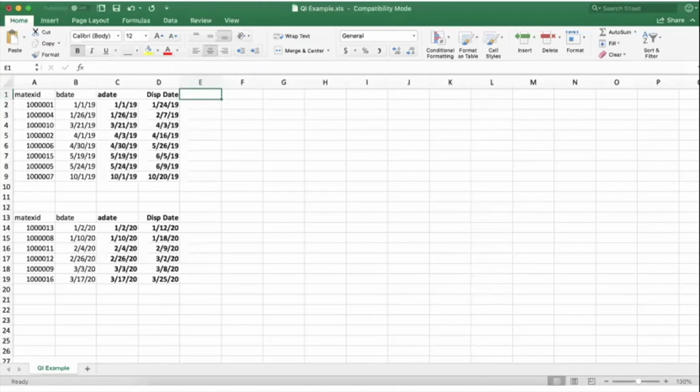Next page. So at the center, the management was changed from using Finnegan to Eat, Sleep, Console. And so we want to know, did that change affect any outcomes? And in particular, we want to look at length of stay. So here I've deleted most of the other columns, but I have kept A date, which is the admission date, and dis date, which is the discharge date, in order to help calculate our length of stay. And we can calculate that by subtracting the admission date from the discharge date. Next slide.